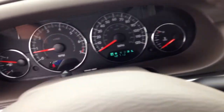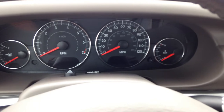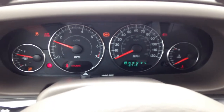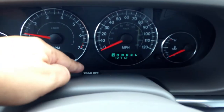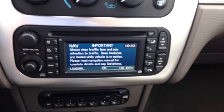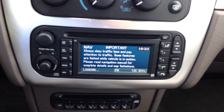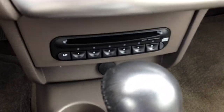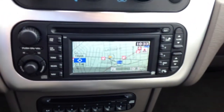Now let's get in. I do want to show you — you do have steering wheel radio controls on the back. I also want to turn the car on so you can see that all the lights turn on and off as they're supposed to. There's your button for the traction control. Turn it on and it's going to read the nav disc. CD changer is right underneath it — you press enter, and if you just want the map, there you go.